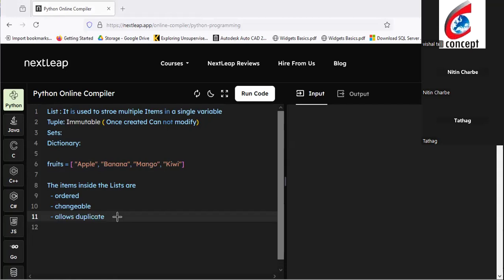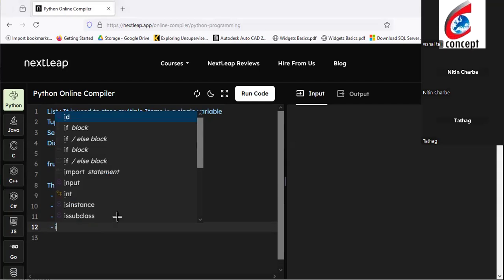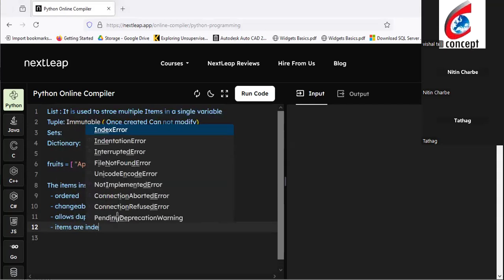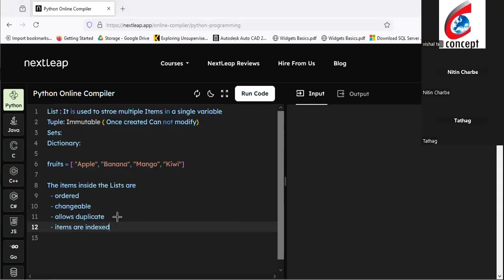All right, and list items are indexed. So what does indexed mean? It means you can provide the positions. In the list fruits, what position is apple? The position is 0.